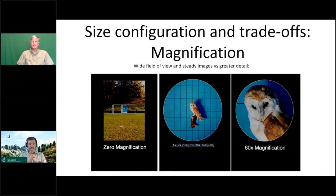When it comes to magnification, the trade-offs are going to be a wide field of view and steady images versus greater detail. So you can see in these slides here, as I increase the power from left to right, going from zero magnification, eventually up to 60 magnification, my field of view is narrowing. I'm not able to see as much to the left and to the right of the bird. So if I'm looking at a flat of shorebirds, for instance, I'm not going to be able to see as many shorebirds in my field of view as I increase the power. So you're going to have that constriction of your field of view.